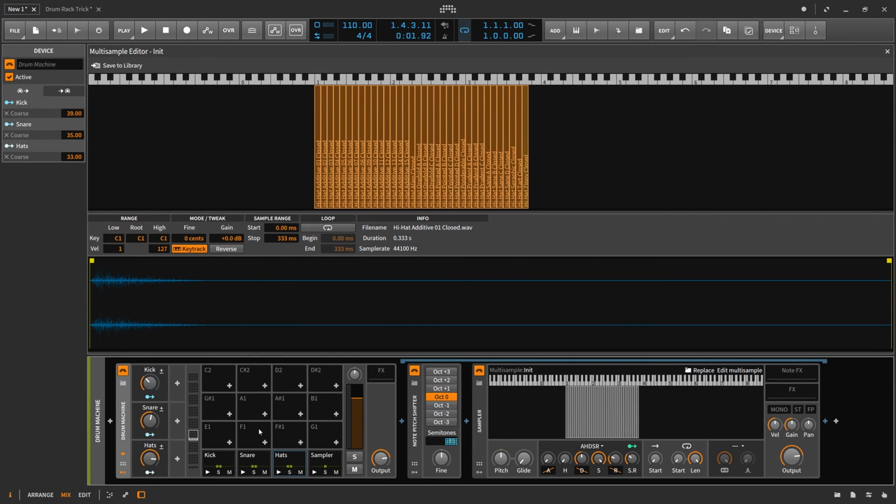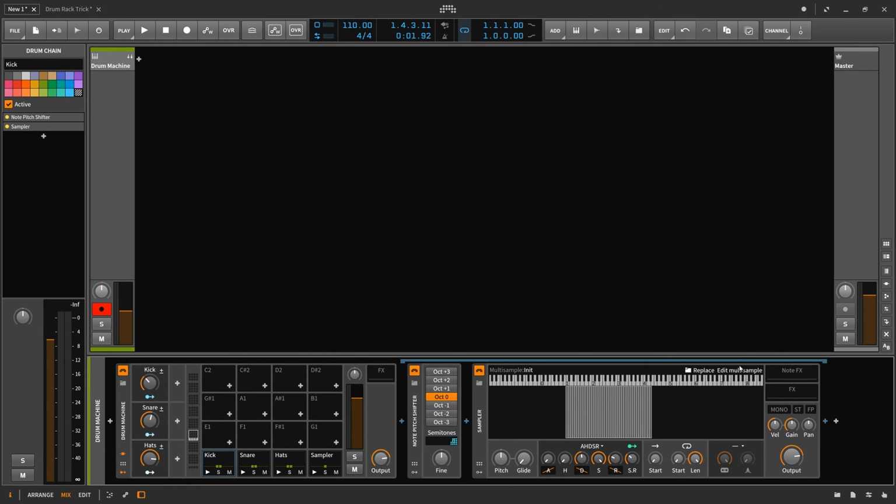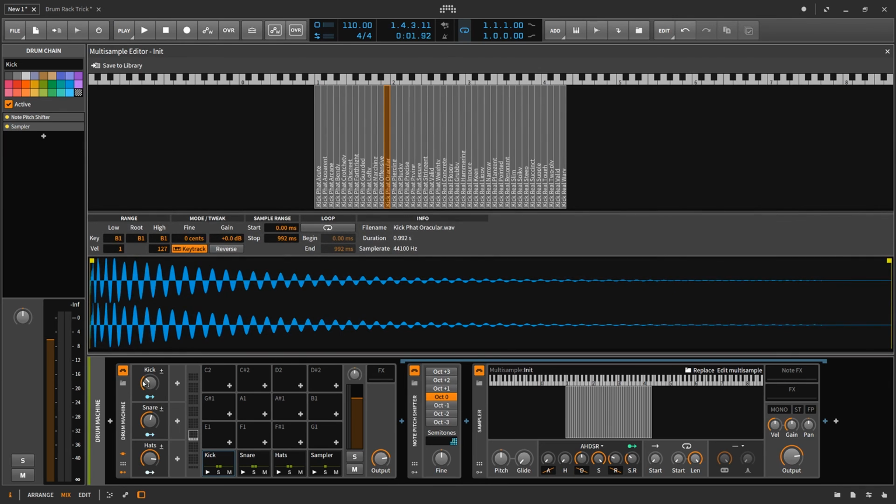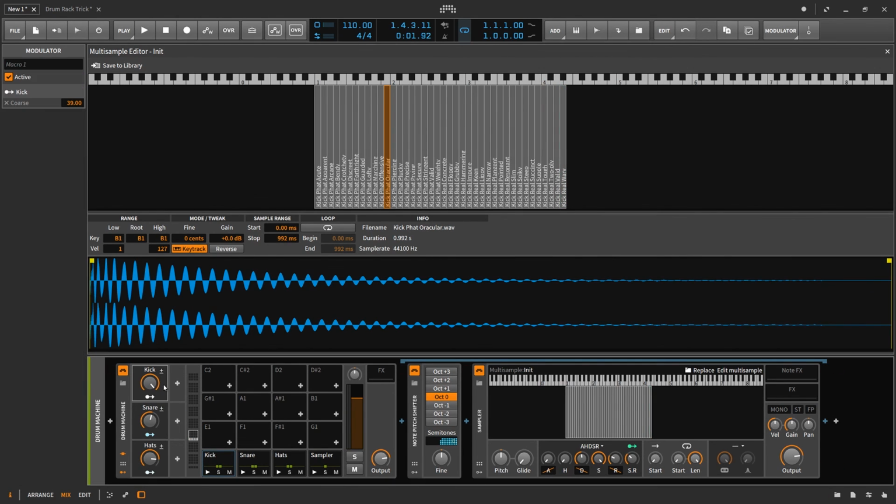You don't have control over that, but with the macros you do, and so that's why I use the macros here. In other words, let's go to the kick drums here. You can see if I put the macro all the way to the bottom, that's kick drum number 1. All the way to the top is kick drum number 33 or however many. Now if you click on this, you can see that I have control over the end of the throw.